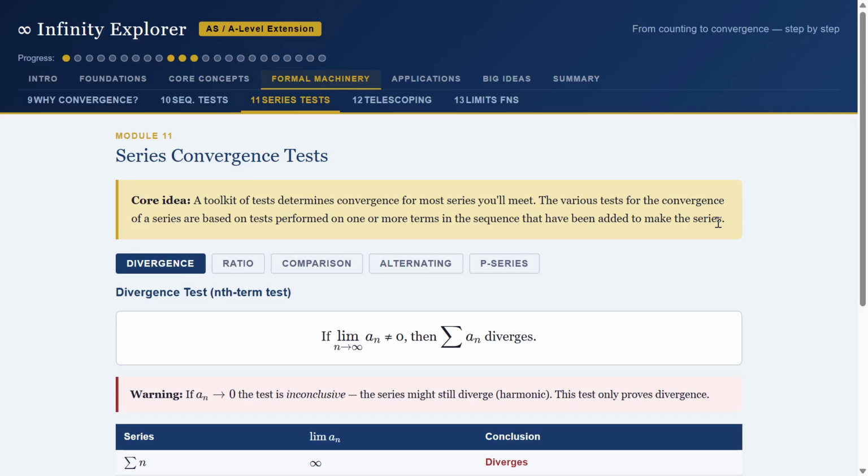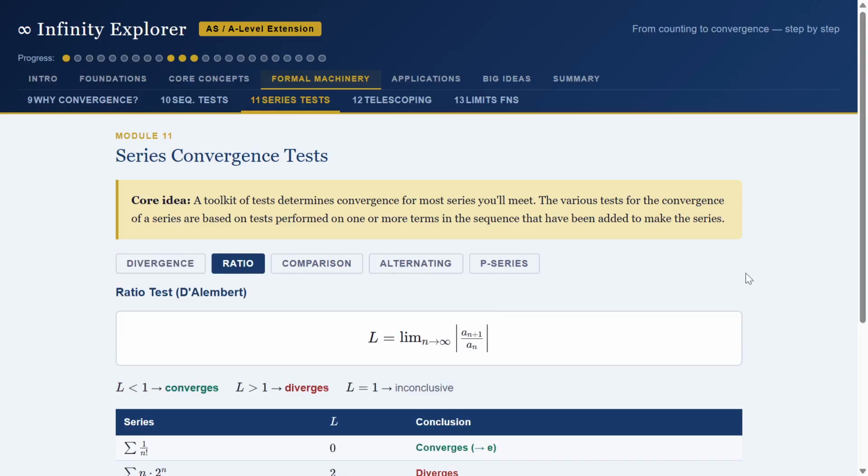If the terms in the sequence that we're adding together to form the series are getting closer to zero, then that doesn't guarantee that the sum will eventually converge. And the classic example is the sum of 1 over n, where n is a positive integer, like 1 plus a half plus a third plus a quarter. That's the harmonic series. That series will diverge. So if the terms in the sequence are not getting close to zero, then the series will never converge, it will diverge.